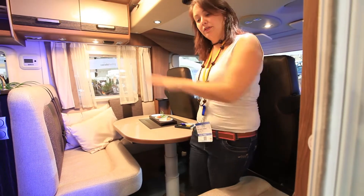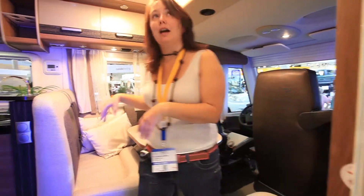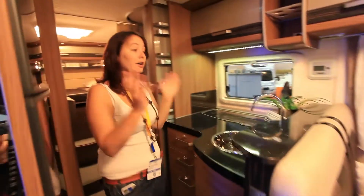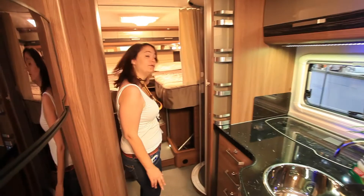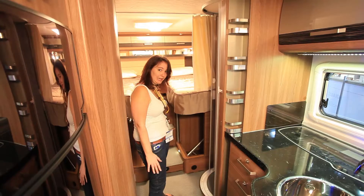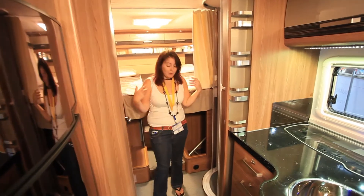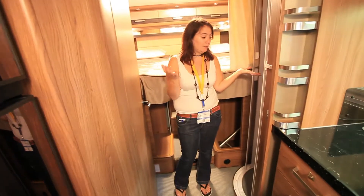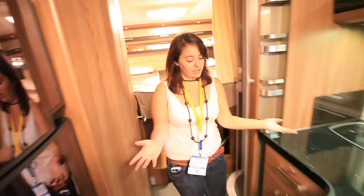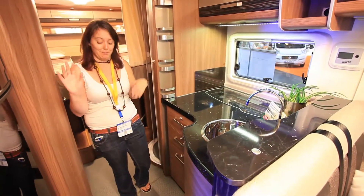This is an L-shaped lounge at the front, two cab seats that swivel, and there's a drop-down fixed bed above. It is only a spare fixed bed though, because right at the back there are two very generous singles, a few steps up with storage below. Between the lounge and the bedroom you'll find a shower, toilet room, and a generous kitchen with plenty of storage and a really big fridge.